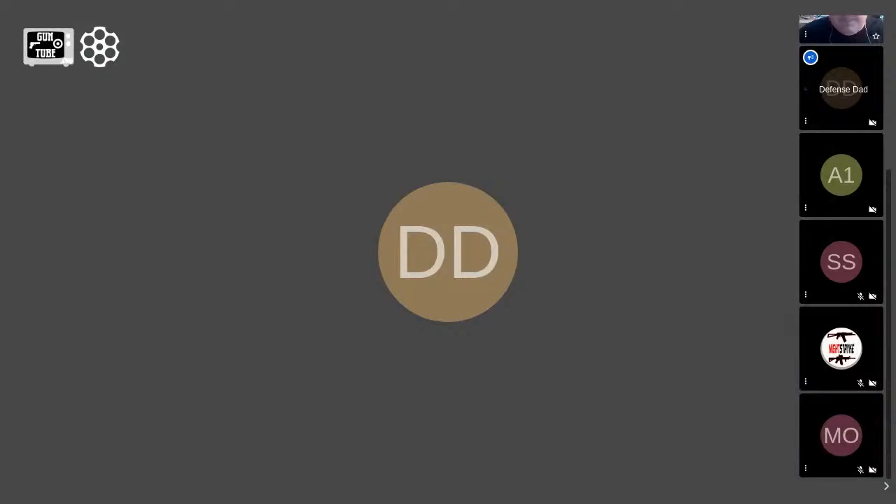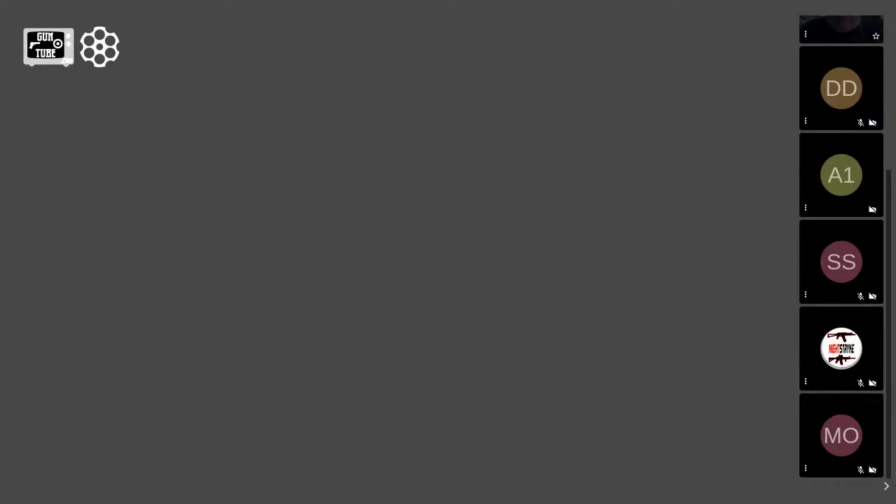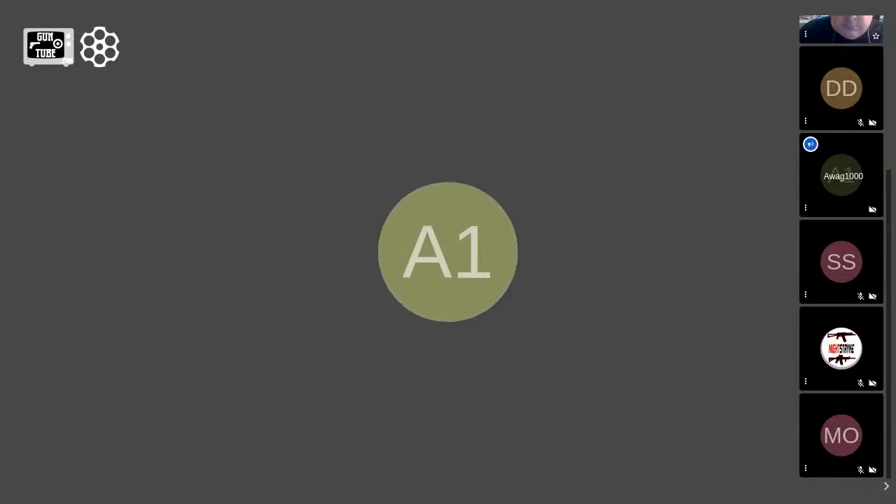It's not a 30-minute job. If you buy a finished lower, you could maybe assemble it in 30 minutes if you know what you're doing and rush. The '30 minutes or less' claim refers more to polymer 80 Glock builds. An aluminum receiver — absolutely not. I have a buddy in New Jersey with a CNC machine and from putting the lower in and pushing the green button it probably took an hour. That's a $200,000 CNC machine, and I'm using a $200 speed mill.